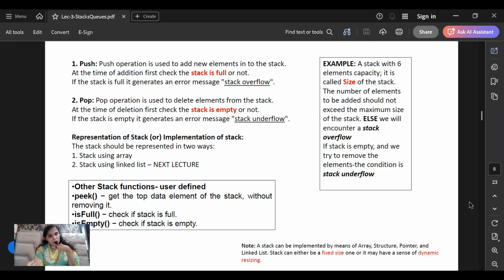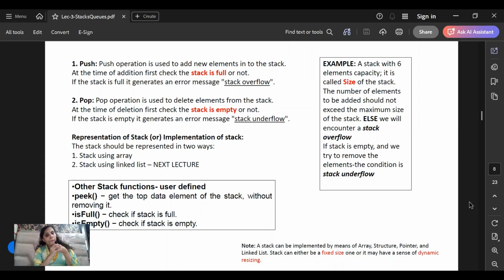Push is to write, to enter the data, insert the data. And you have to check that the stack is not full, right? If the stack is full, it's going to give you an error. Similarly for popping, meaning delete the data, you also have to check that the stack is not empty, because if the stack is empty, it's going to give you an error.